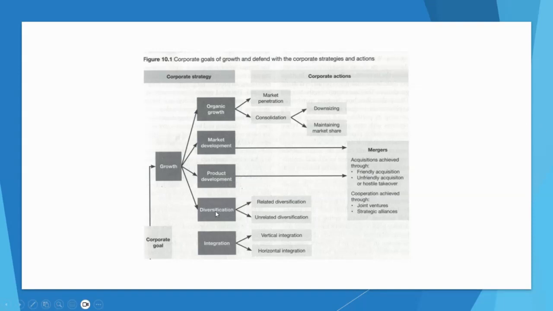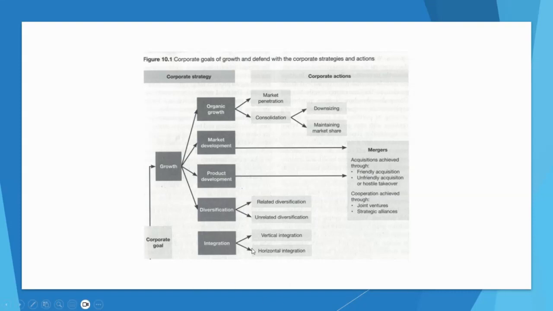Diversification, where we move away from our existing business. Related diversification, we move away from our existing business, but we stay with the same technology. So Volkswagen, when they brought out the Amarok, still stayed with manufacturing vehicles. Mercedes brought out the Bucky. Unrelated diversification, when you move into a completely different field. Alpha Pharmacies introduced cell phones, for example.